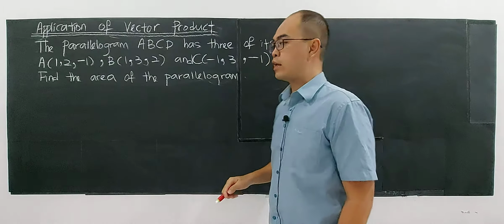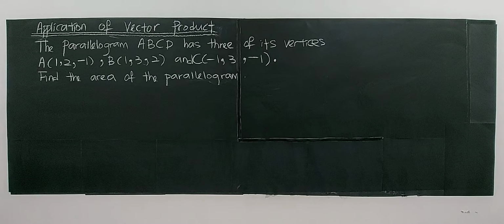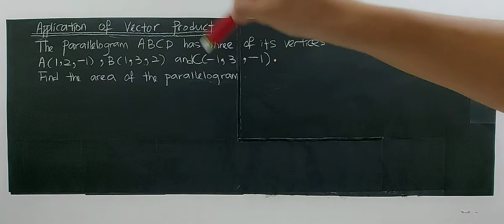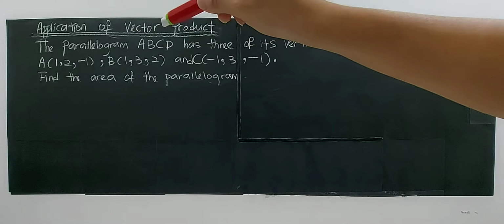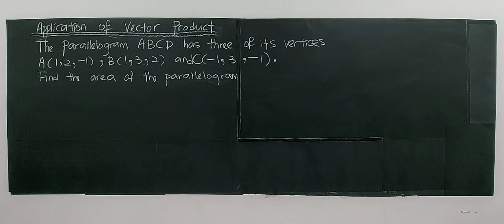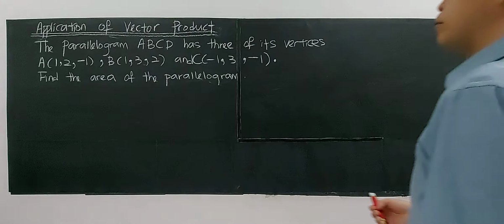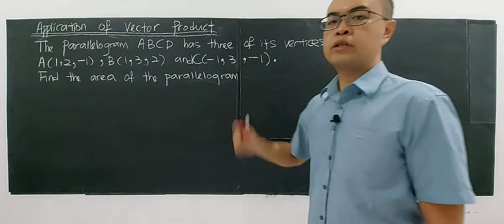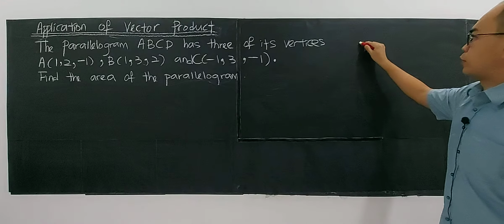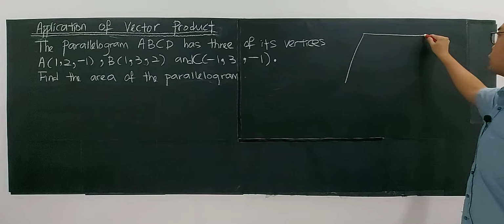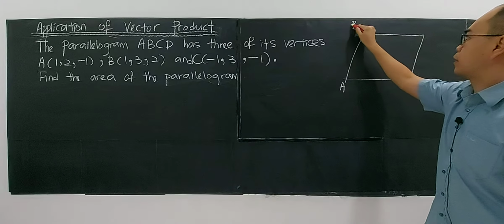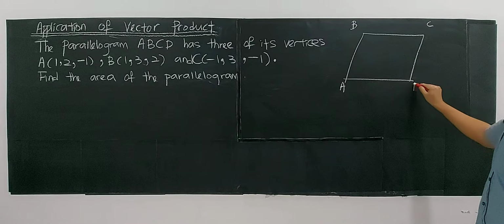But it's already enough for you to find the area of parallelogram because we need at least 3 vertices. Either they give you A, B, C, or B, C, D, or A, C, D, it's enough for you to find the area of parallelogram. It means you must at least have 3 points. So I'm going to roughly sketch a parallelogram so that you understand. Let's say I have point A, point B, point C, and point D.